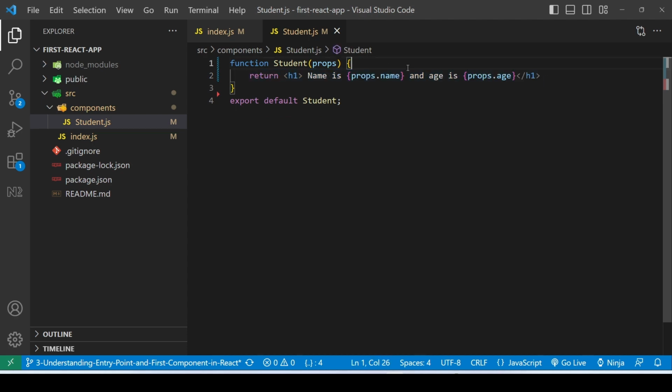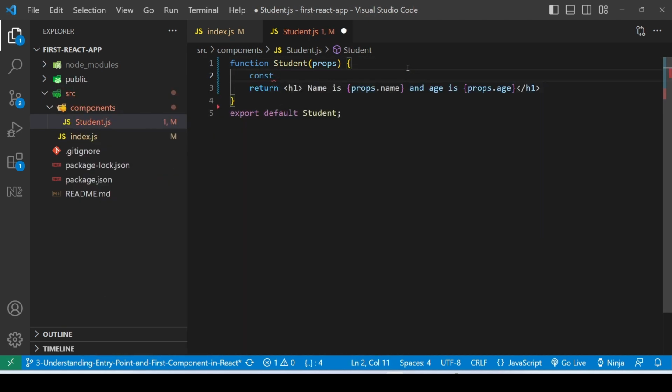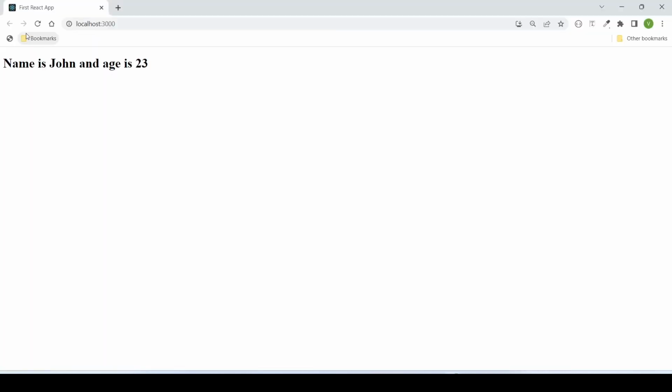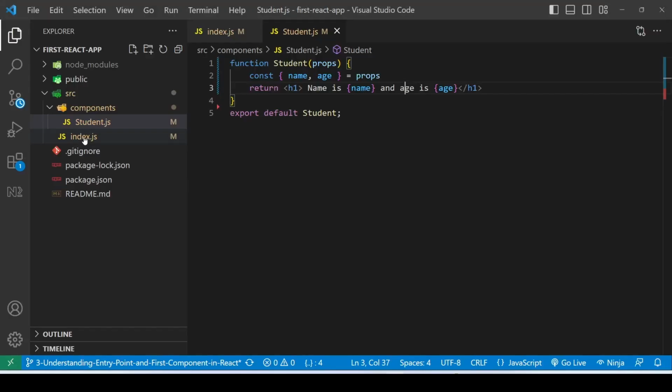This is one way of doing it. The other way is that we can destructure it. How can we do this? We can write props here and then whatever properties we have we can write here, name and age, and directly use them now. No need of using props dot. So we can directly use these two variables here. Let's save it and refresh.